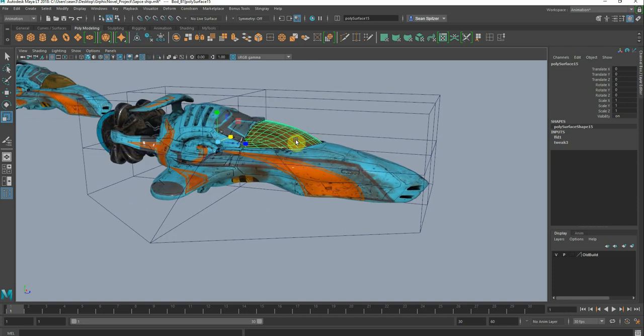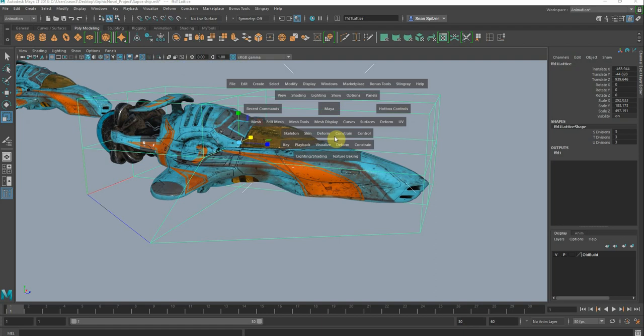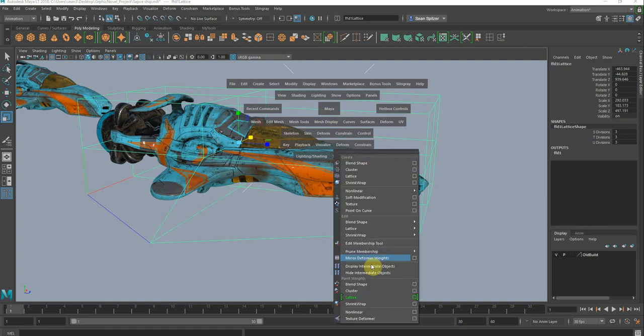Another thing you have when you make your lattice: if you want to fix things or edit it, we can go to the space bar, to form, and we can reset our lattice here, or we can remove our lattice tweaks. Now you can't add any more divisions unless your lattice is in its default state. So I can't divide this anymore when it's already been moved around. The reason they do that is because it's mainly for animation, and it wouldn't make any sense to do that. So that is not an option for us.